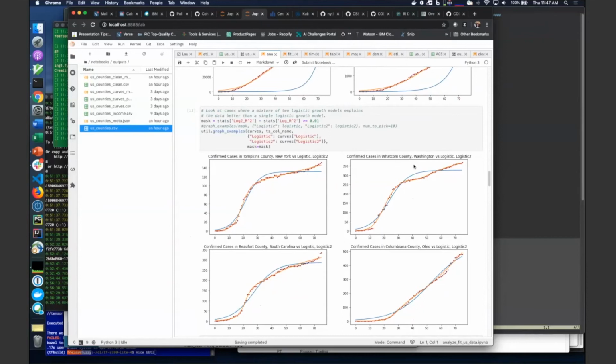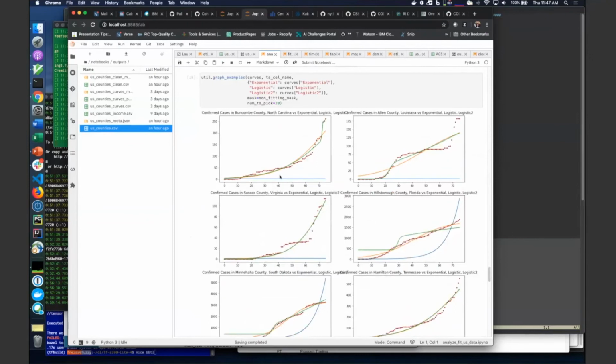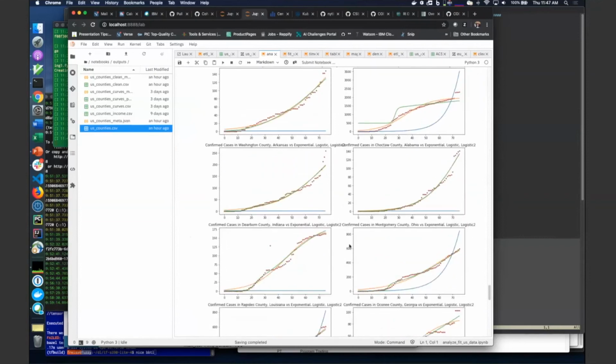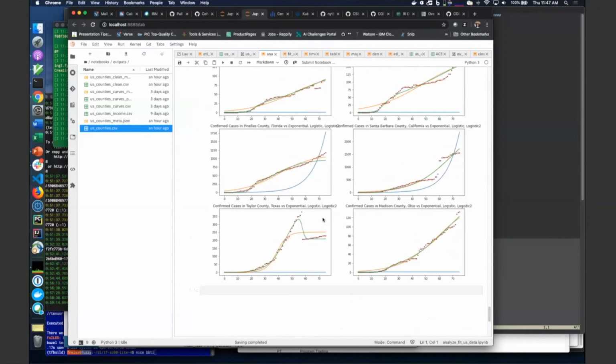And my favorite thing that you can get by sieving these time series according to goodness of fit is to look at the time series that don't fit any of these curves well. And that is a good way to find what appears to be dirty data. So time series that for no explained reason have sudden jumps up and down, time series that go down when the number of confirmed cases is supposed to be a total over time, and that should never happen. So by looking for things where the computer was unable to find a good fit, you can find cases where the underlying data is itself suspect, and there is room to do more of that data cleaning beyond what we've already had to do just to get to this point.